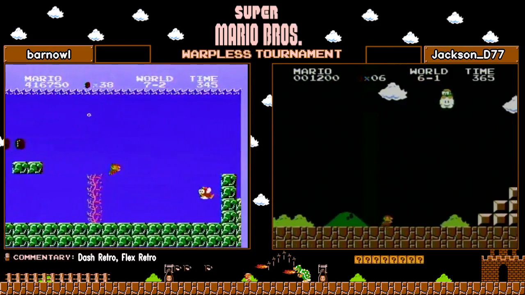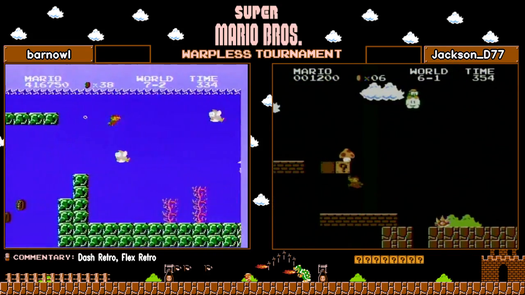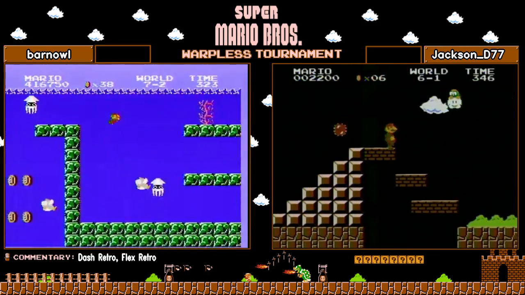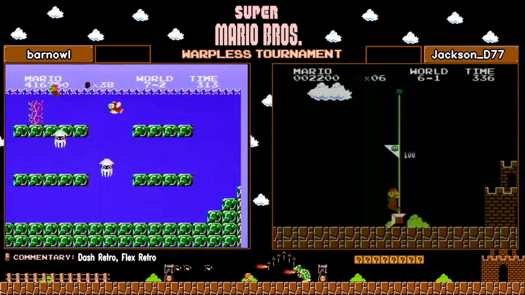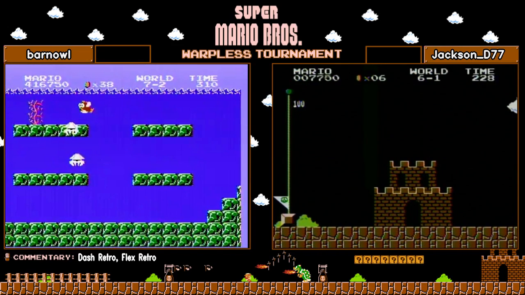Ooh, barnowl gets hit in 7-2, so a hit in 7-2 is very costly because you're not able to fire back up until... now I don't remember. Is there a power-up in 7-3? Yeah. Okay, so he won't be able to fire back up until 8-2.